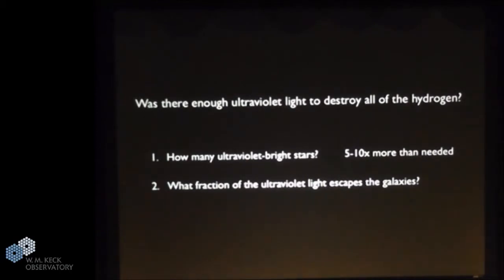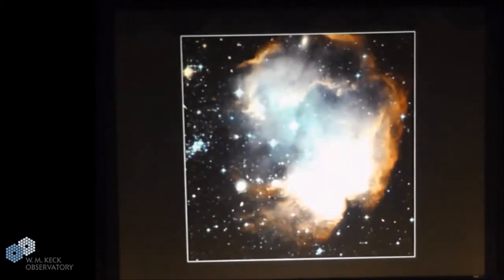But the problem is, what fraction of that light actually escaped the galaxies? That is the big unknown, the big mystery, because we would expect that nothing could escape. And here's why. This is that same image I showed you of the young star cluster destroying the gas around it in this little sphere here. But notice, this area, this area, this area, this is fine. The gas is totally intact. It's not destroyed at all.